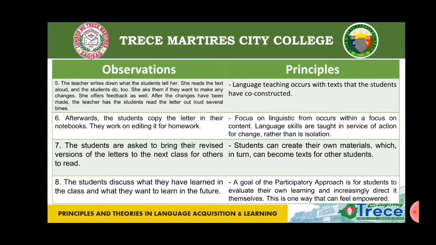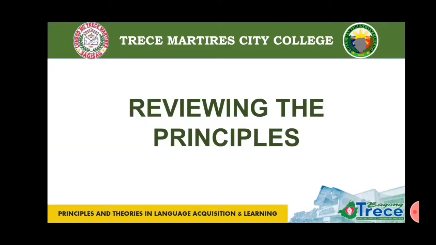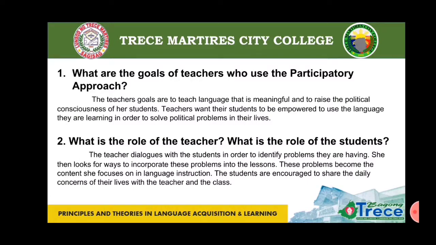So, after that, we move on to reviewing the principles. So the first question is, what are the goals of teachers who use the participatory approach? The answer is, the teachers' goals are to teach language that is meaningful and to raise the political consciousness of the students. Teachers want their students to be empowered to use the language they are learning in order to solve political problems in their lives.